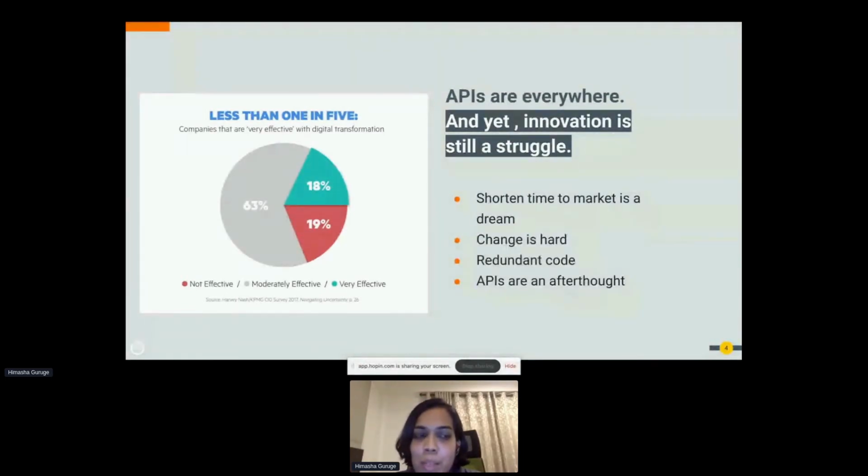There's a lot of redundant code, probably doing the same thing for some shared features or services. People use different tools and formats and create code, so there's a lot of duplicate code doing the same thing out there. And in terms of APIs, most of the time APIs are built as an afterthought of the development process. APIs are hardly built with a purpose or with their value in mind.